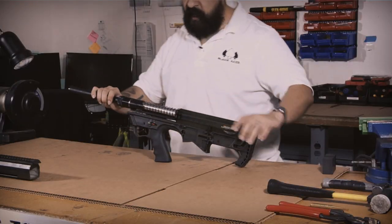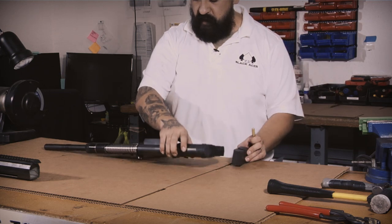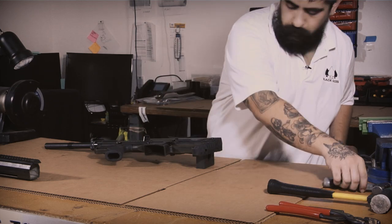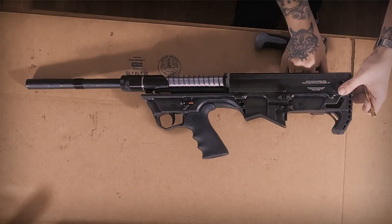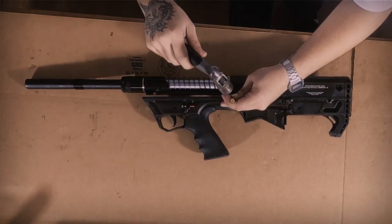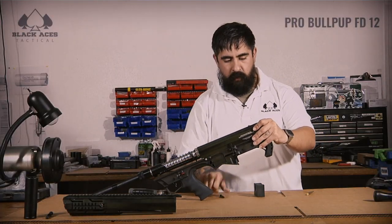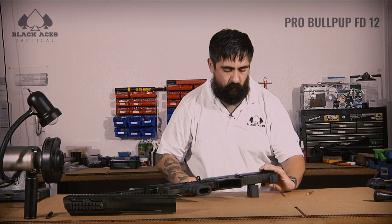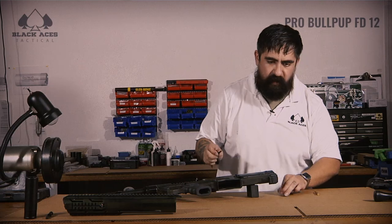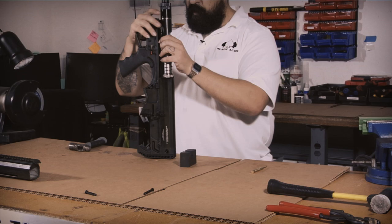And at this point, I can remove the upper from the lower. I have to punch out the takedown pins. I like to use a brass punch, so not to damage the pins. So they just go straight through and all the way out. There, like so. A little bit more on the second one there. There we go. And I like to keep them in the same order there, front and back. I'll go ahead and remove the upper from the lower.